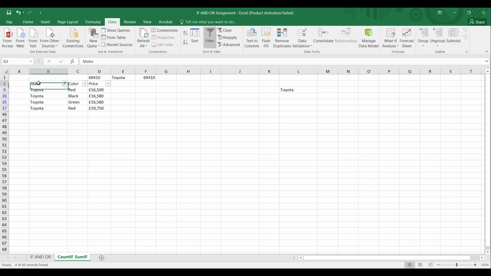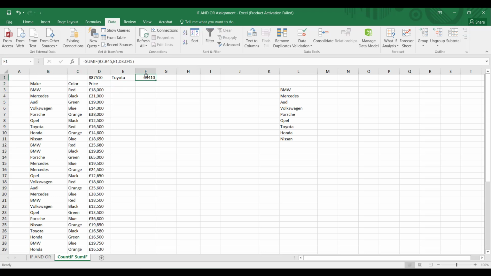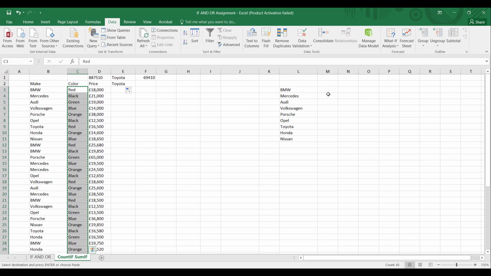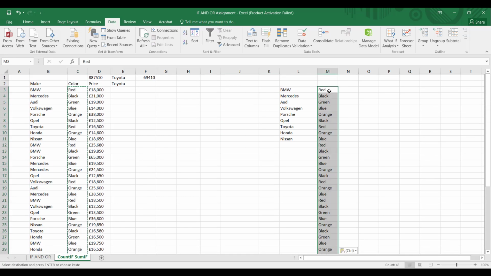Now let's make it more complicated by adding the multiple conditions. We don't want to just see the sum, the total inventory value of Toyota, for example. We want to see how many black Toyotas we have in the inventory and what is the value of those. So this time we want to have obviously the car make, and another condition is the color. So again, this time I'm going to take that list, get unique values out of it.